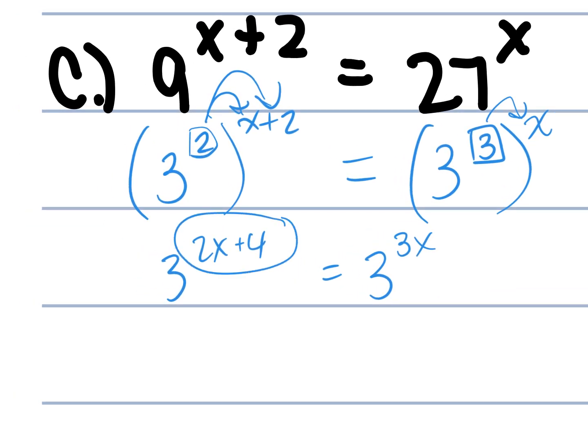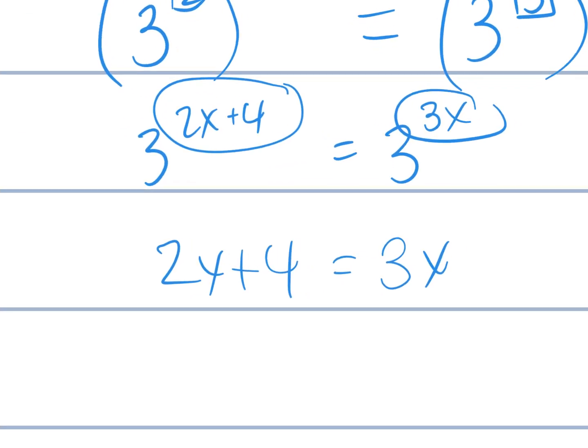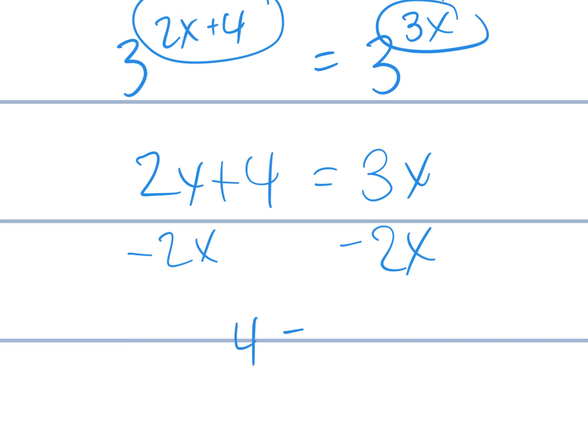Set up an equation and solve it. Okay, so I'm going to set 2x plus 4 equal to 3x, and I'm going to go ahead and solve this. Who wants to solve it? Natalie, go for it. So first I lined all the exponents up, which is 2x plus 4 equals 3x. Then I did the easier number to subtract. I did minus 2x to both sides. And I got x equals 4. And you got 4 equals x.